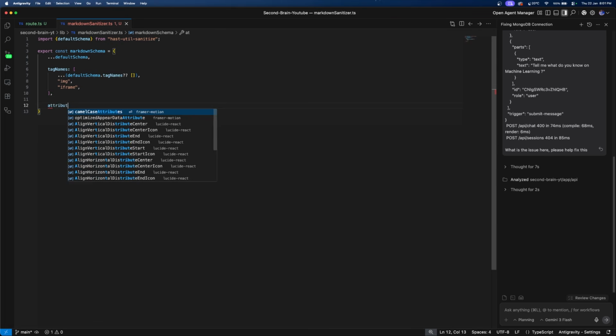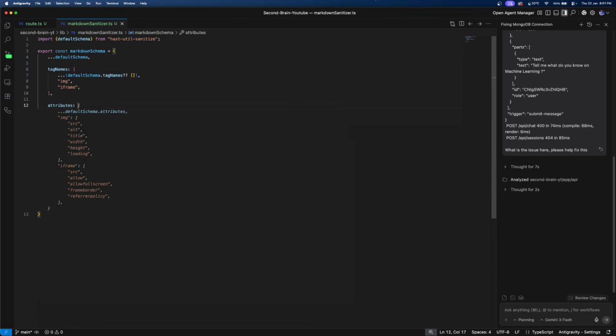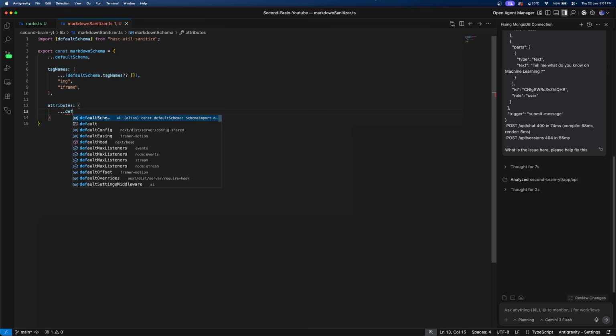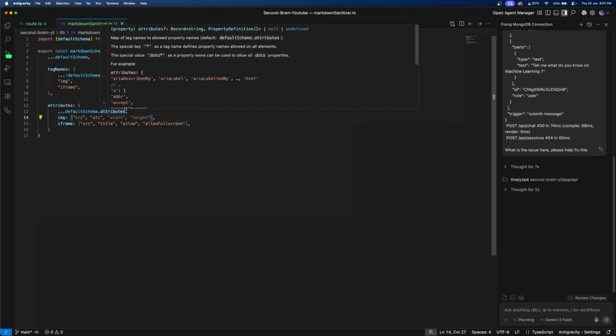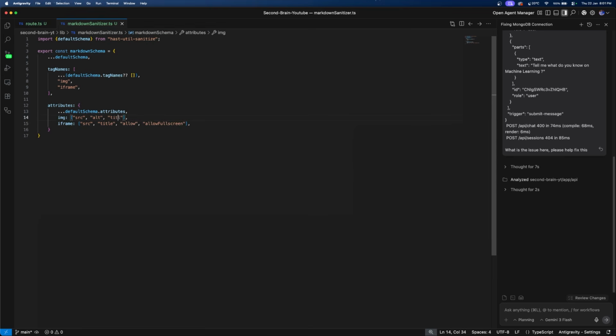Let's go into the attributes. What are the attributes that we will be having? The first thing would be obviously default schema dot attributes, and inside image we will be having the source, an alternate path, what is the title of the image, what is the width, what is the height, and also a loading symbol.